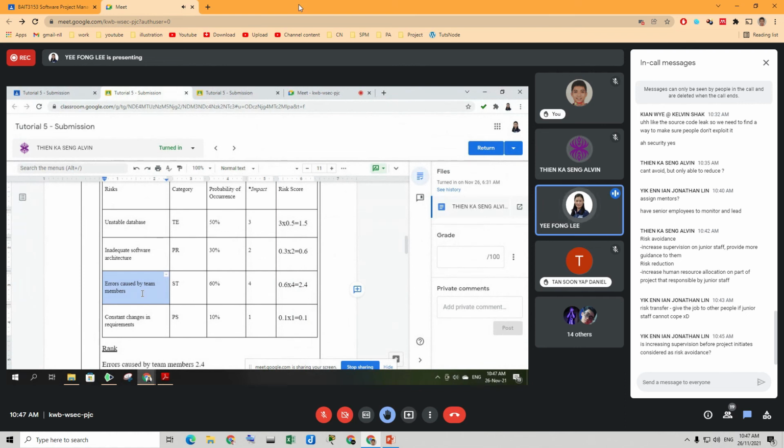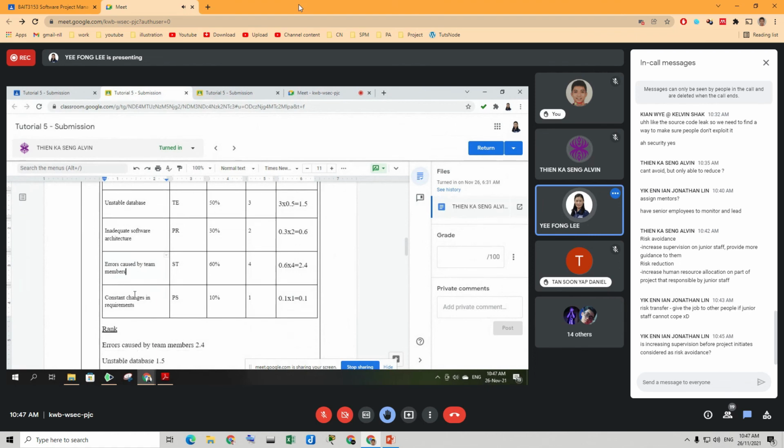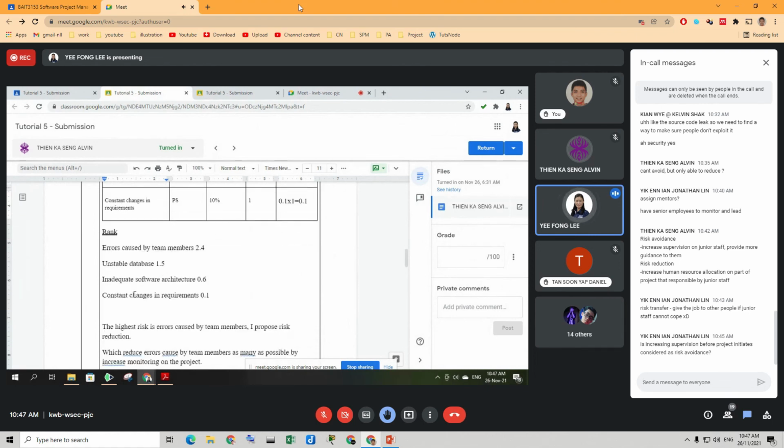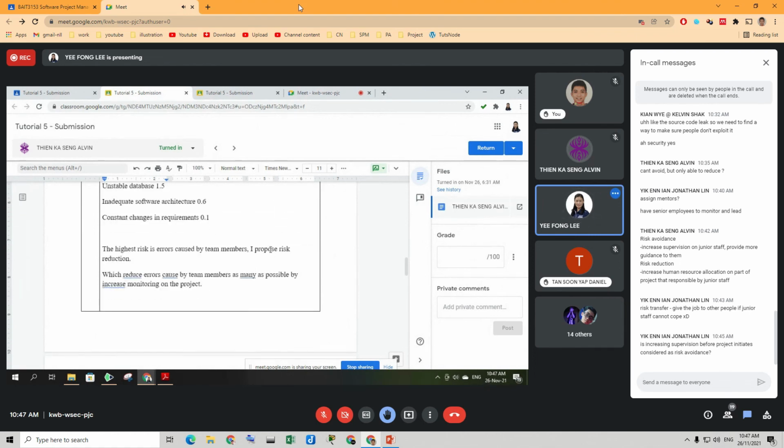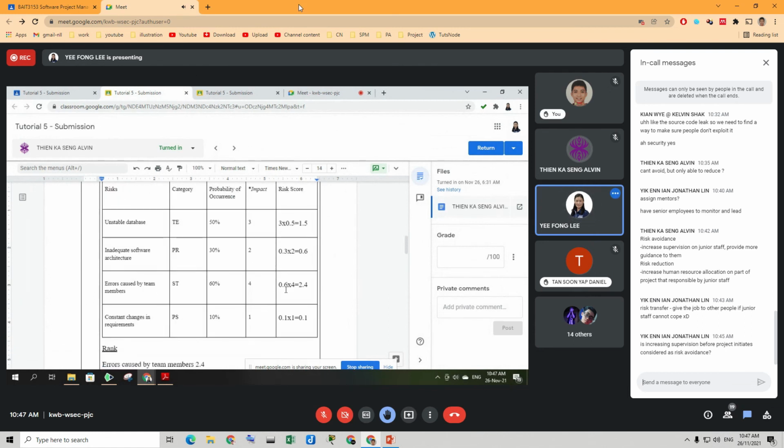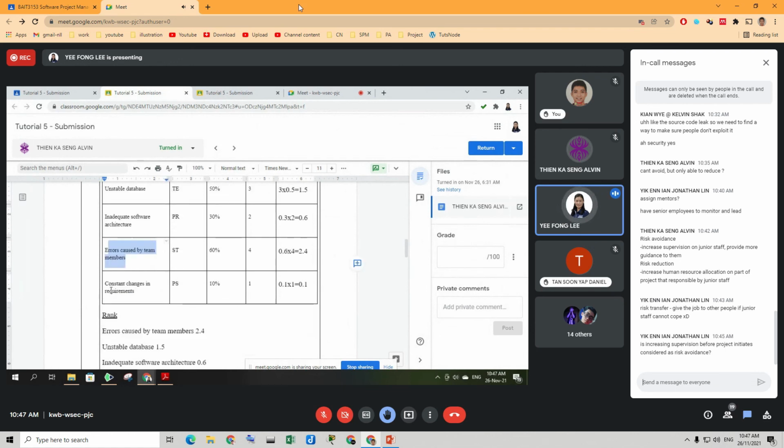So how to solve this risk? Do you have an answer here? I propose risk reduction. Yes, how? How to reduce this error caused by team members?